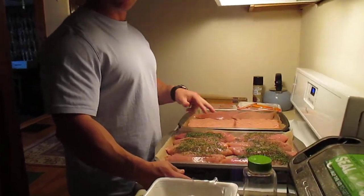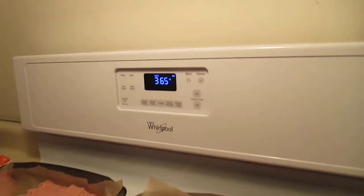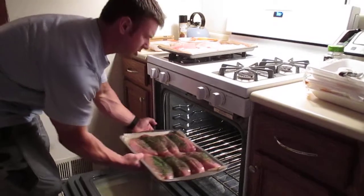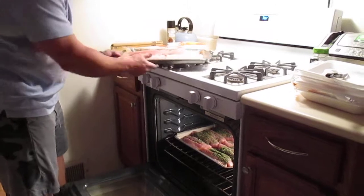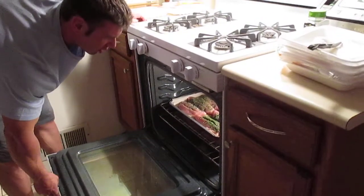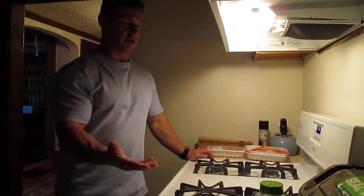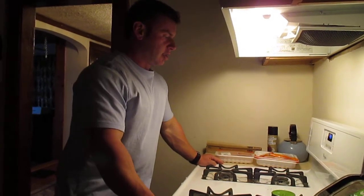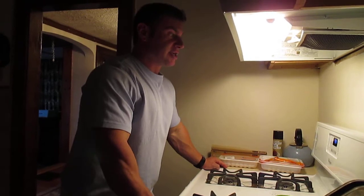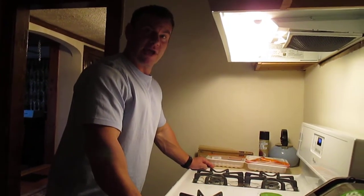The oven has already been preset to 365 degrees. I'm going to put these in the oven. I put the more meat on the top rack because my oven heats more evenly up top — everybody's oven is different — and I'll put the ground turkey on the bottom. I'll cook it for about 20 minutes, then check on it, drain some of the extra liquid that comes out, then turn the heat down to about 350 for another 10 minutes. If it's almost fully cooked at that point, I'll just turn the oven off and leave it in to finish cooking by itself. And that's it — that's how I take care of my turkey. Stay tuned for more videos.